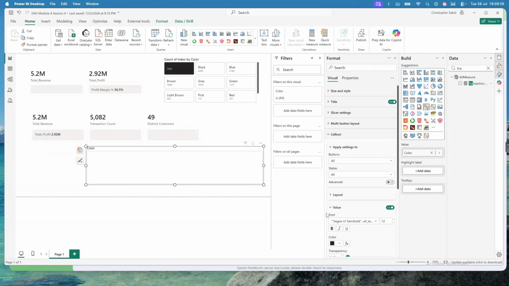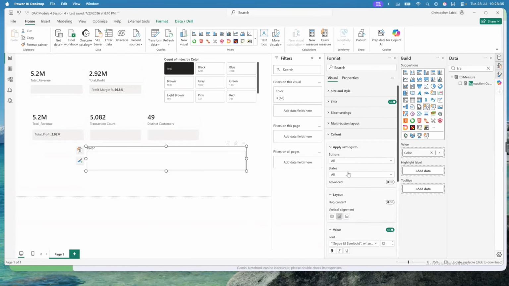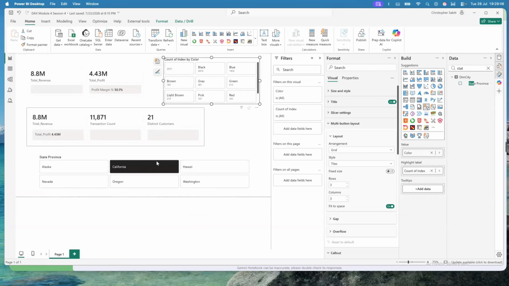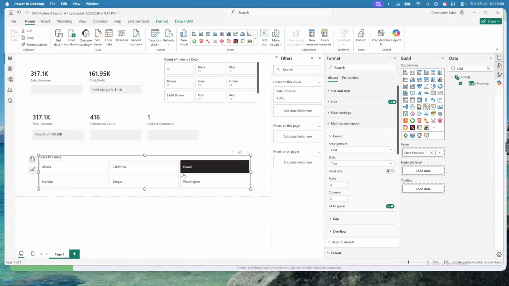Thank you. Now, after getting this button, we have to make sure that we align it very well, how many rows it has here on left. So here states, if I click on California, you see everything now filters to California. Then if I click on Hawaii, that is it. Oregon, that's it.